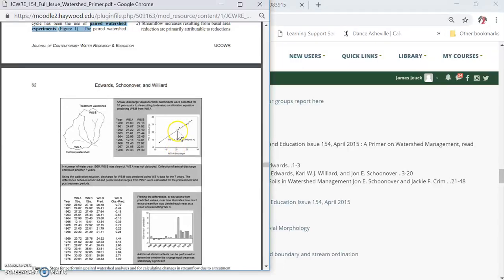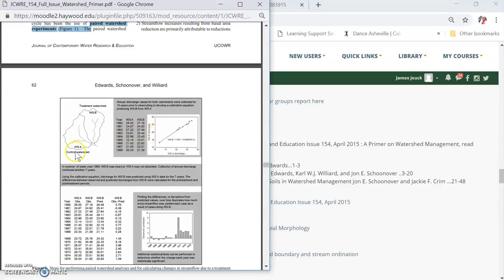It's right here on the line. Watershed B pretty much drops off about 23. Okay, when watershed A has 25 of those units, watershed B has a little bit over 25. Basically, they're able to build this through linear regression. They build this relationship so that whenever watershed A drops off so much water, they know they can predict how much watershed B is going to drop off, all right?